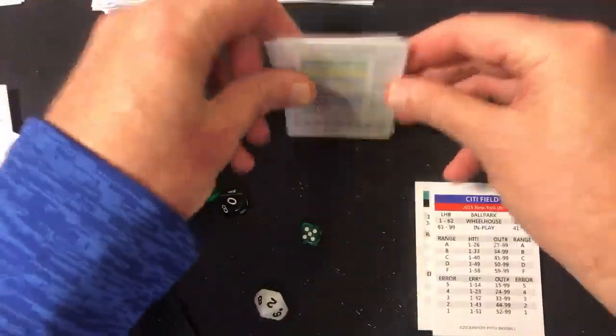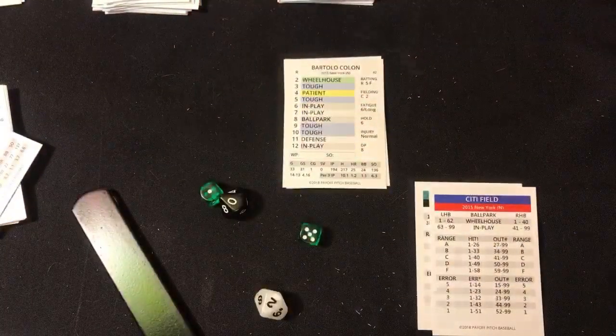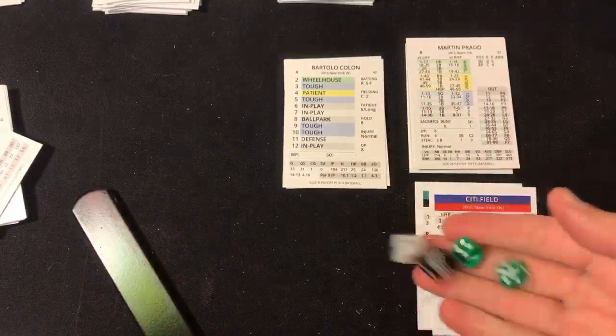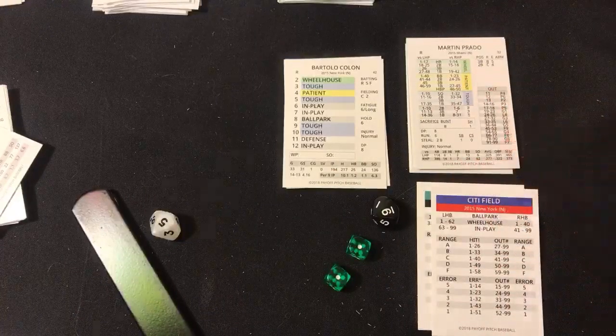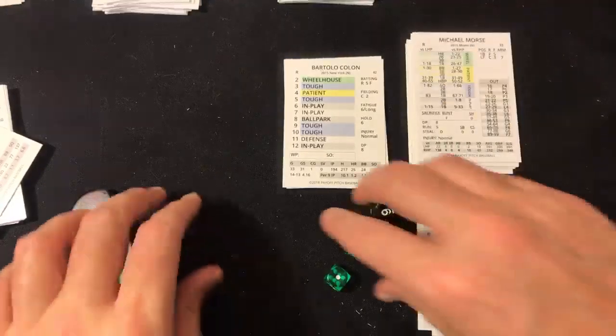Okay, Bartolo comes back out. He's going to be facing Martin Prado, Mike Moore, and Ichiro Suzuki. It's a 2. That's a wheelhouse. 95 wheelhouse. It's going to be an out. Fly ball, deep left field. 1 away.